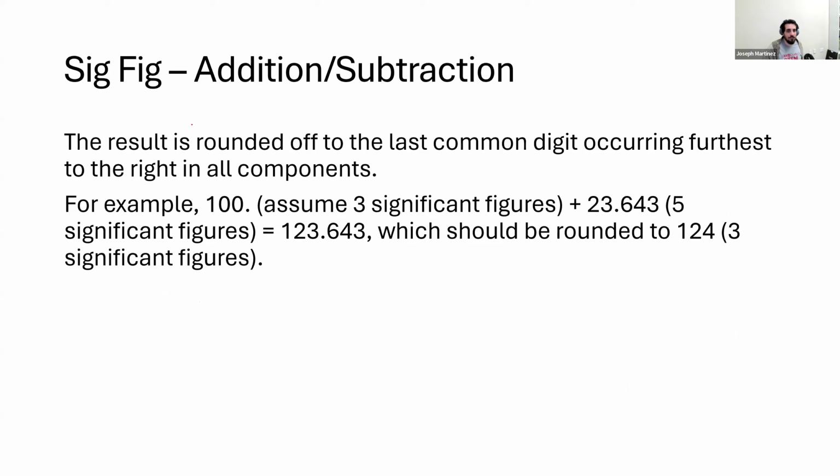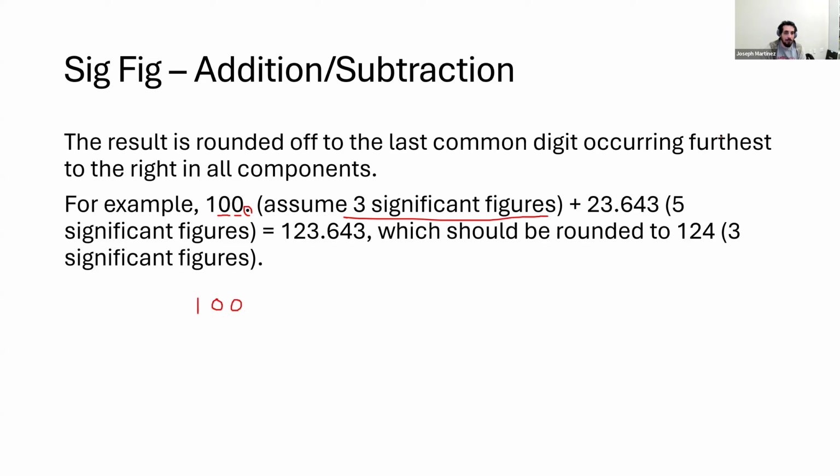And I'll show you how to do this in a second. So in the example, I give 100 plus 23.46. And then we ask, how many significant digits is the result? Well, we have 100, and we take all 3 of these digits to be significant. See what I did here? I said the decimal point here indicates that these 2 trailing zeros are significant.